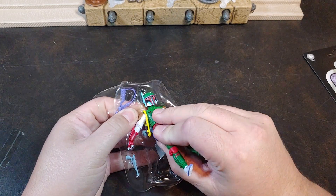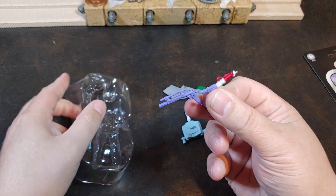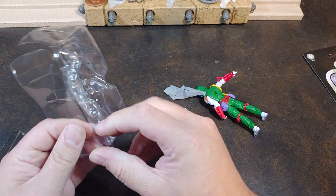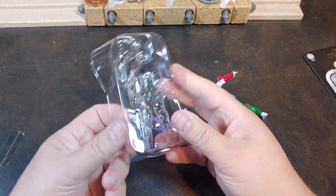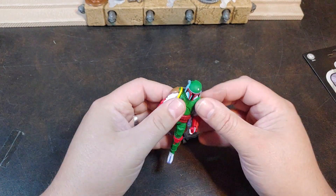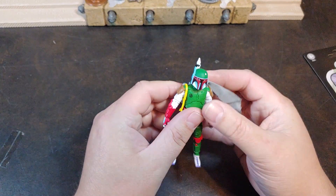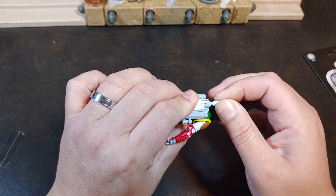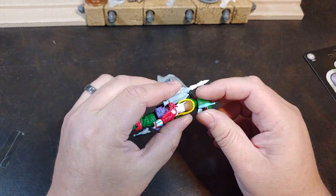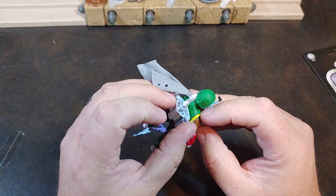This one here is going to get customized with some other Mandalorian body parts to make some of the custom Mandalorians that we're seeing in The Mandalorian right now, so I'm kind of excited to have that. Get this guy popped out of there and then get his purple blaster rifle — that's very purple. I didn't think I was going to need the knife for this video, but apparently I will need a little bit. The Boba Fett build — I'm not expecting it to be much different from the other recently updated Boba Fett build that they've done. It does not have the removable missile, which I really thought it would have.